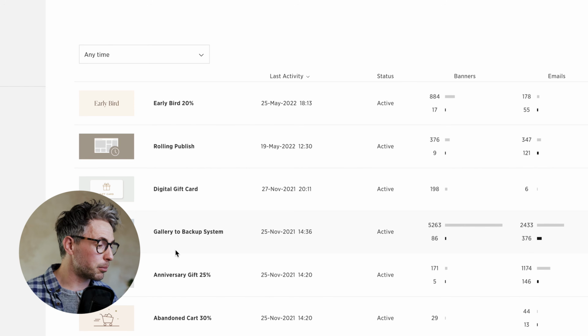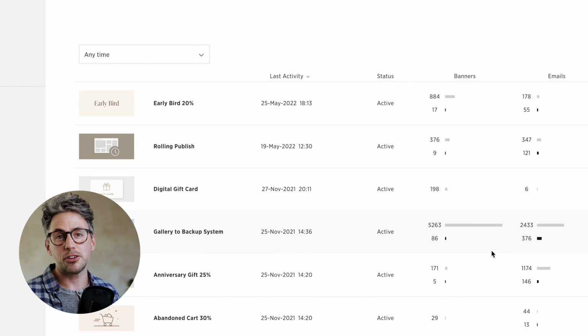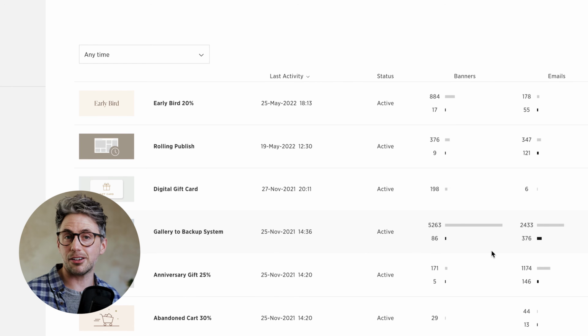Another one that's been really popular for me is the gallery backup system. So after 1 year, their gallery will come offline unless the client chooses to pay an annual fee to keep it online. And a good way of selling that is you can say that, well, this acts as your backup solution. If you've downloaded the images and they've corrupted, or if you've not even downloaded them at all, having this gallery backup system will effectively have a backup version of it existing online that you can access at any time. And that's made me over £1,000, nearly £2,000 on just that feature alone, passively. So it's definitely worth doing.